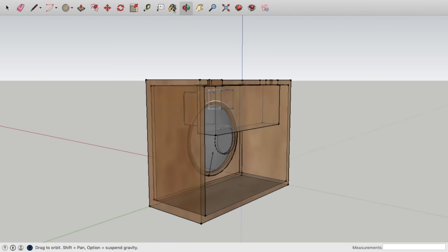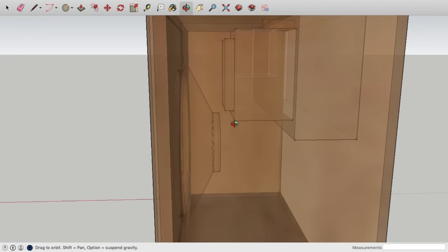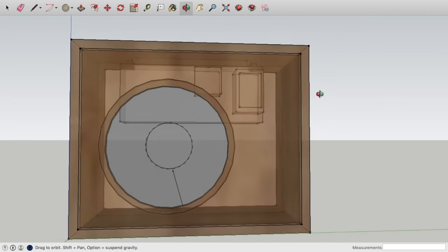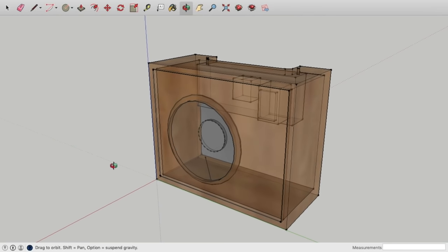So I made this SketchUp design for the cabinet, which is pretty much the same as the original 5E3 Deluxe cabinet. But since my chassis is slightly bigger than a normal one, I made the cabinet slightly bigger. Other than that, it's pretty much the same design as the original 5E3 Deluxe cabinet.